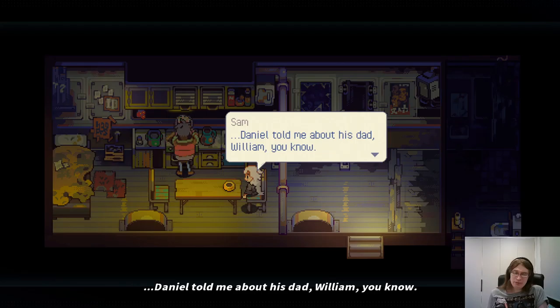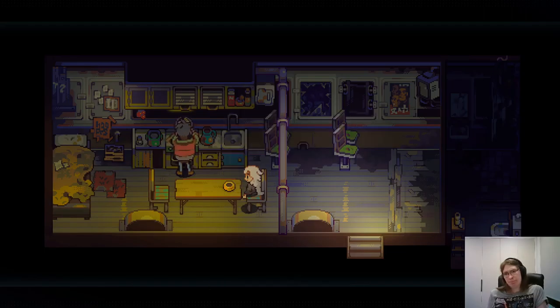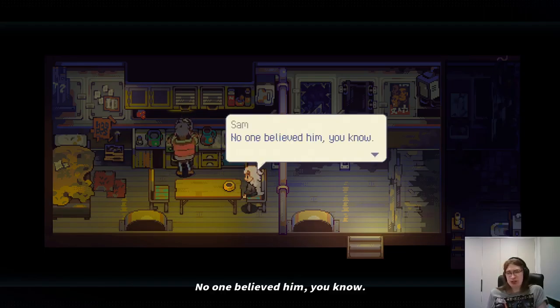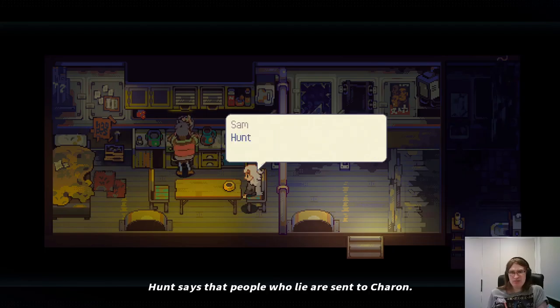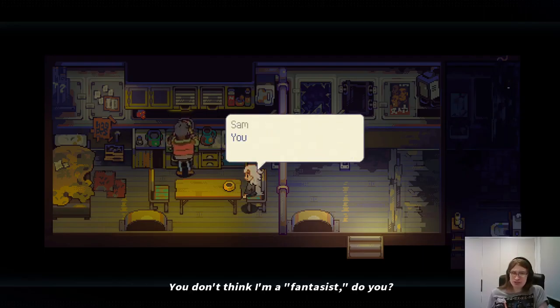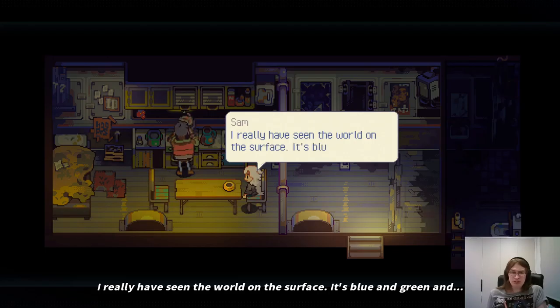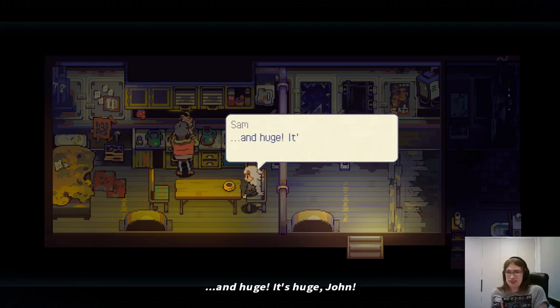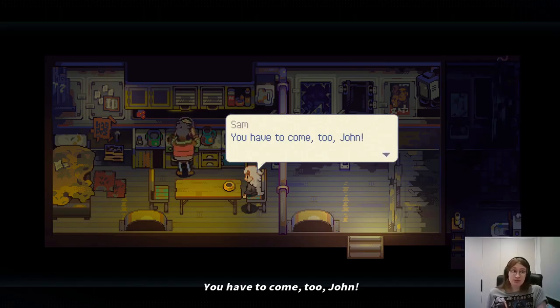Daniel told me about his dad, William, you know? He used to claim that he'd seen the world on the surface. You know William, John? No one believed him, you know? Bill called him a fantasist. Concepts of people who lie are sent to Karen. You ever heard of Karen, John? Can John speak? Is he mute? Hey, John. You don't think I'm a fantasist, do you? I really have seen the world on the surface. It's blue and green and... it's huge. Huge, John. Miss Real said it's open house at school tomorrow. You have to come too, John.